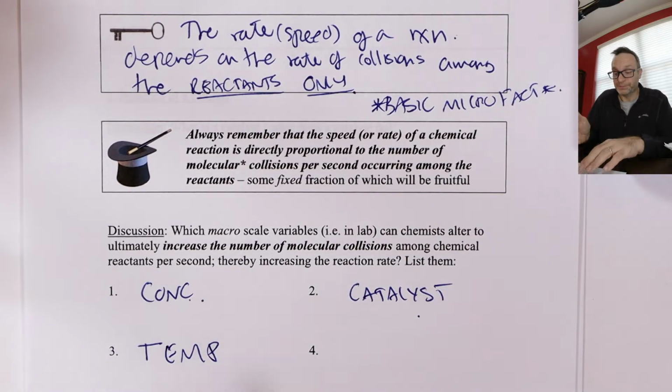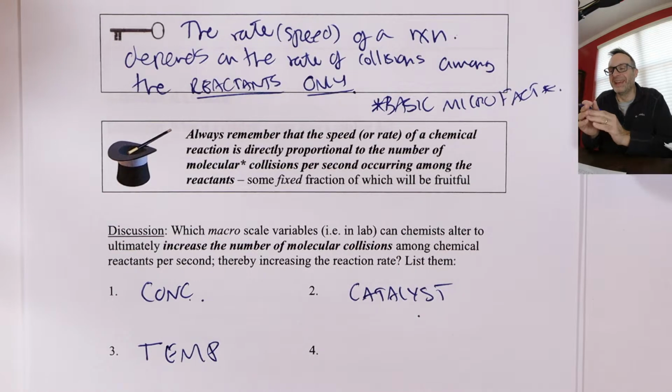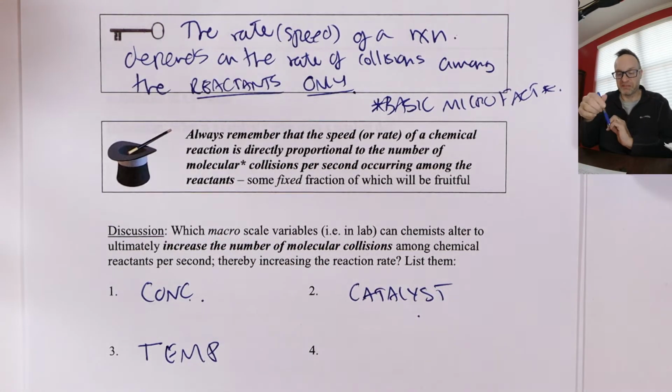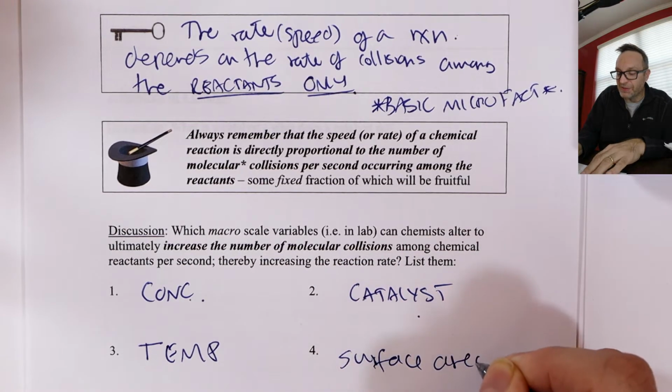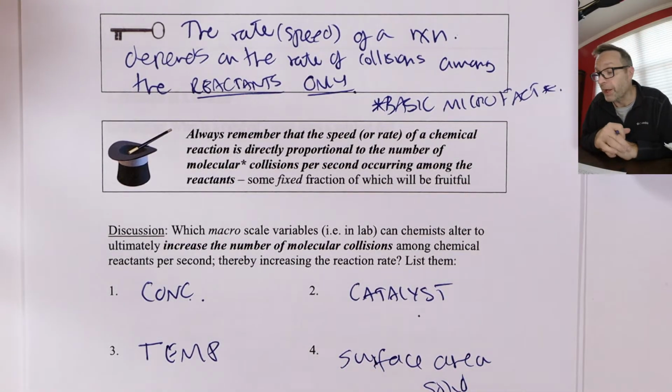And finally, the last one. Maybe you know this. If you've ever been out for a nice dinner with your parents and you go to some really fancy restaurant, they bring out an after dinner coffee and those big clumps of sugar. Not granulated sugar like in a packet, oh no, some big old cube of sugar. And you're stirring it forever, it takes forever to dissolve, because it has a relatively low surface area. So if you've got a solid, the more surface area it has, the faster it reacts, for reasons we'll talk about in a moment.